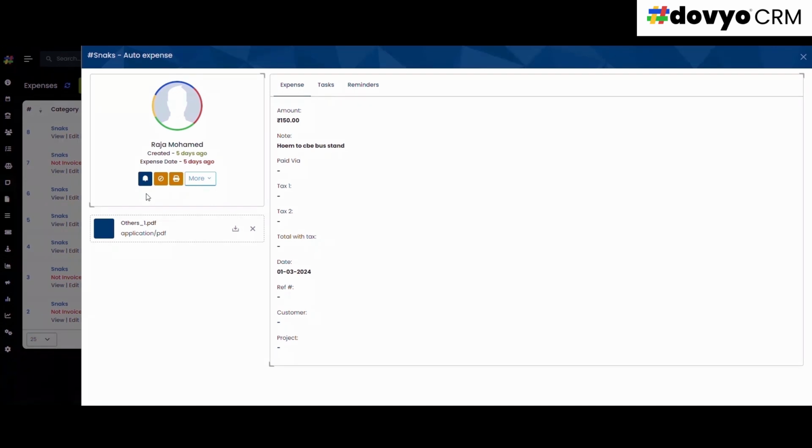Okay, so if you want to edit, hit on it so that we can re-edit the expense, the created expense I mean. If you want to print this expense, yes, you can print it. In the more option, you can copy, and if you feel that this record or this expense should be deleted, hit on this delete and your record will be deleted. So this speaks of by whom this expense was created, so when it was created and the date and time.